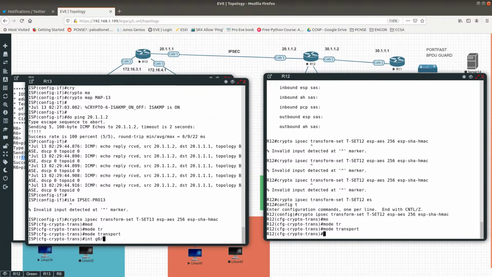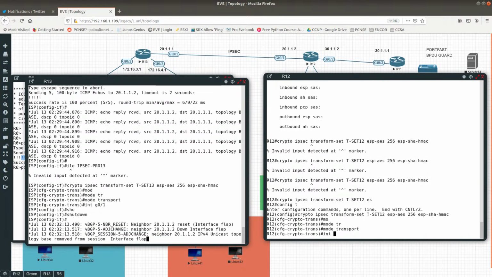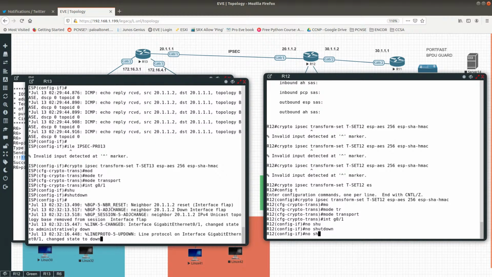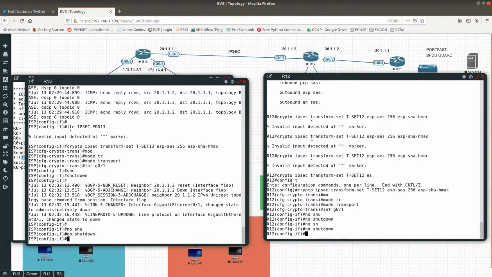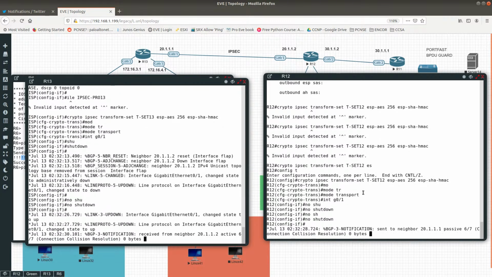Interface gigabit 0/1, shutdown. Interface gigabit 0/1, so we can force shutdown, no shutdown. Or actually, there we go.